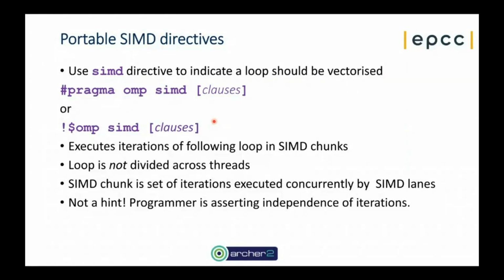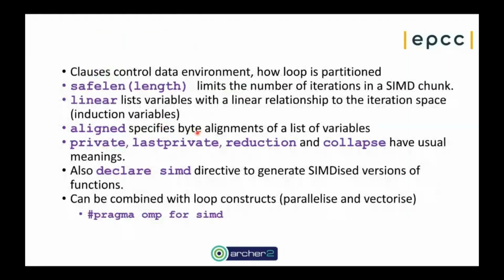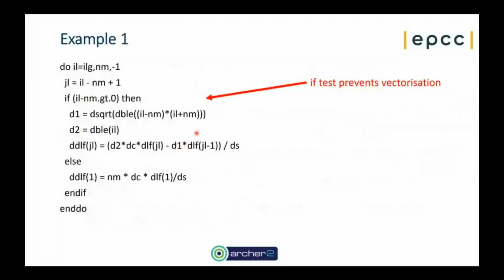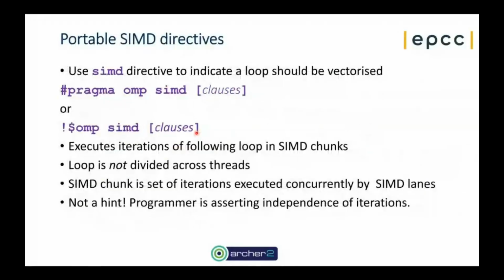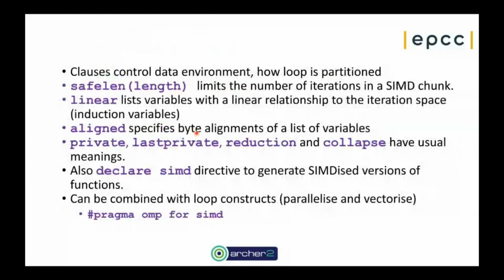And so you can put this #pragma omp simd for C, or !$omp simd for Fortran, and that will do that kind of thing for you. And there's various different things you can specify when you do that. So if you have some examples where the compiler is struggling to vectorize your loops, but you know they are vectorizable, then one way of doing that is to use these OpenMP directives to tell the compiler, okay, vectorize this loop here, and it will go and do that for you.